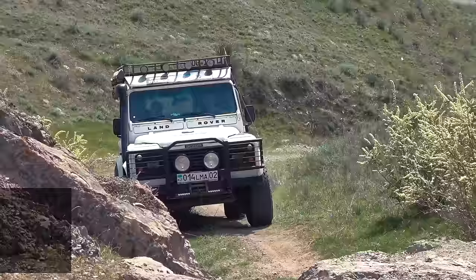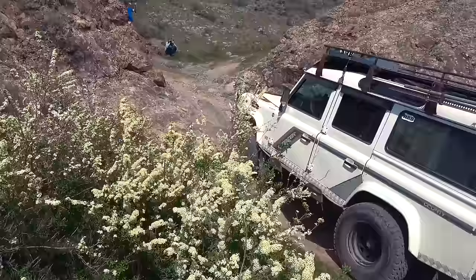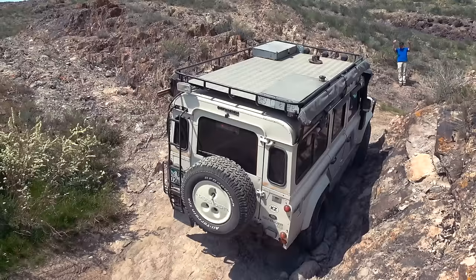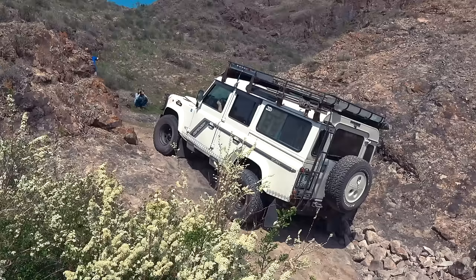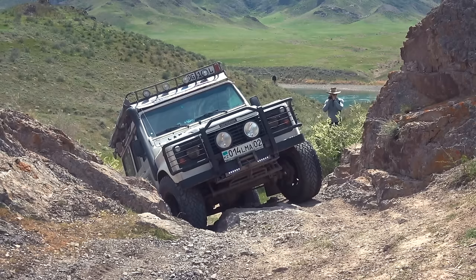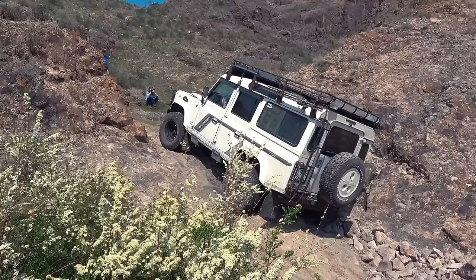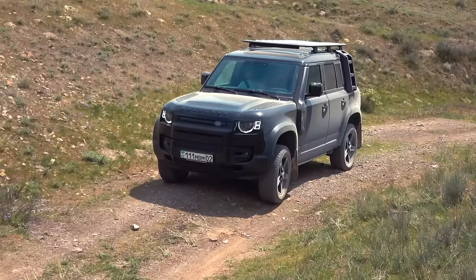The next entrance is the 1996 Land Rover Defender. Low range and central locker are activated. Just like the Hummer, the Defender slips a little at the very beginning and reaches the main obstacle with a diagonal hanging. The Hummer passed this place thanks to the traction control system — however, this Defender lacks it. The hung wheels skid and the vehicle stands still, rubbing the tires against the rocky soil. As soon as the driver employed the rear locker, the Land Rover got out of the situation with the gracefulness of an English Lord — though nowadays, under Indian administration.